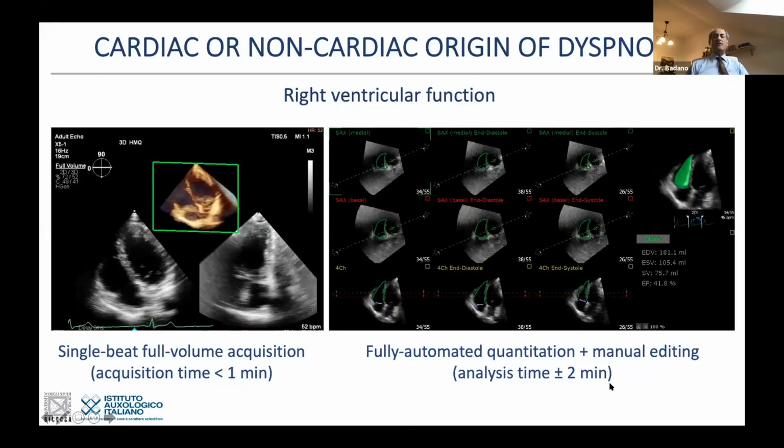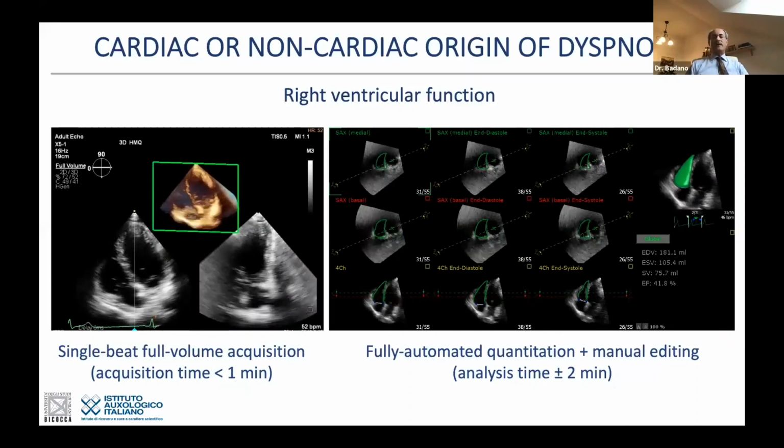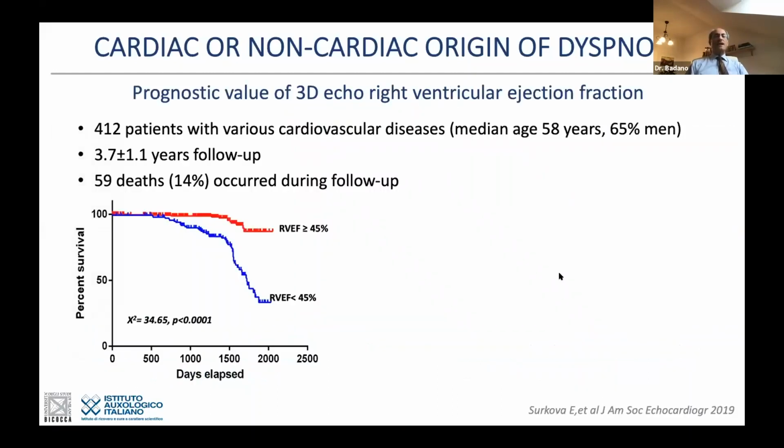I also have to underline that all those functions, the quantitation of the left ventricle, the left atrium, the left atrial strain, and the volume and the ejection fraction of the right ventricle, are on board on your machine, and so it can be quickly done during the echo examination in order to provide immediate feedback to the operator. It's important to look at the function of the right ventricle. Is it really important? Now we know definitely that the answer is yes.